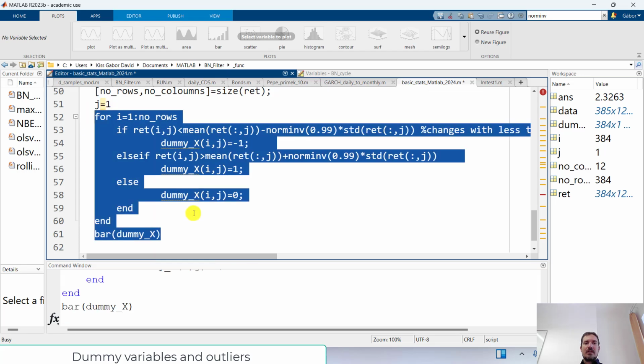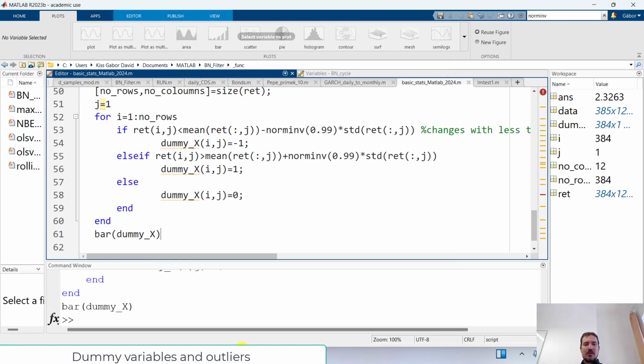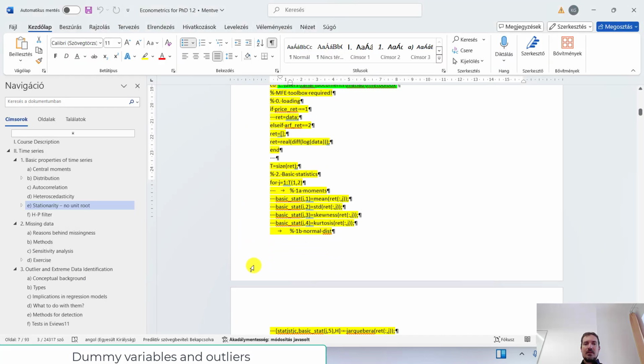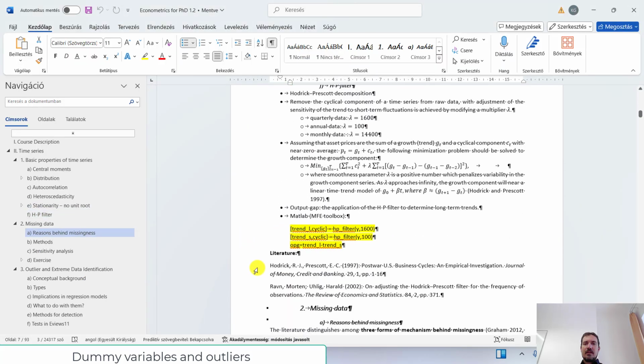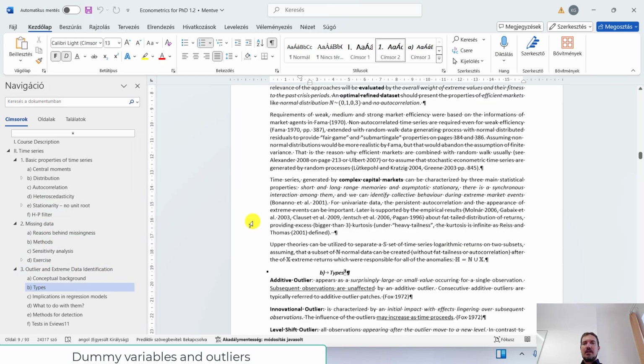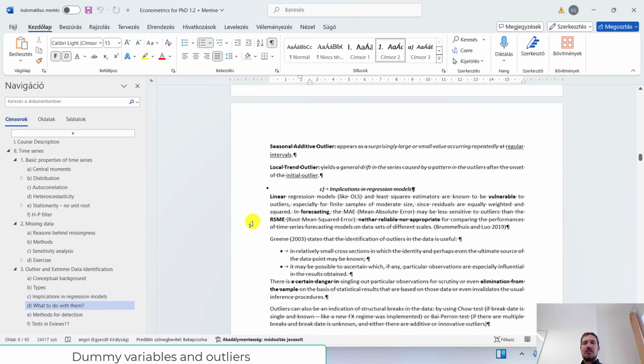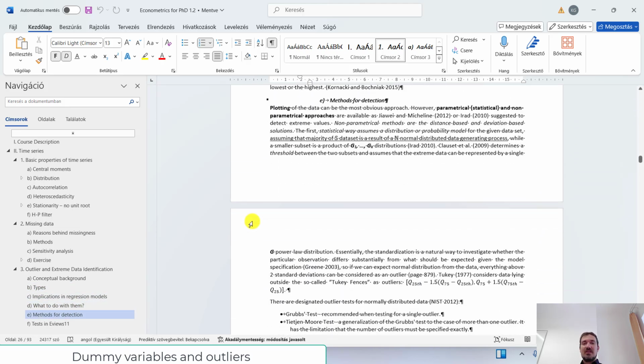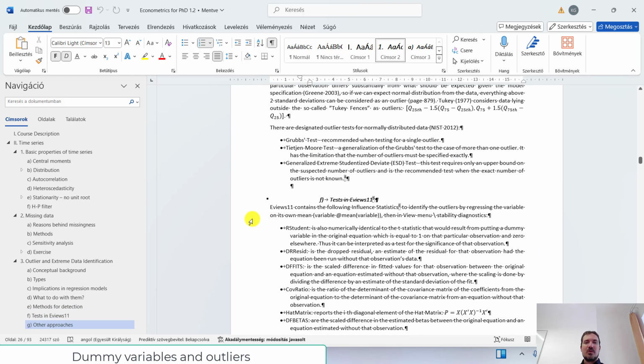There are other approaches described in the lecture notes on outlier and extreme data detection, but at the end of the day, this is a close enough approach. So you can read it.